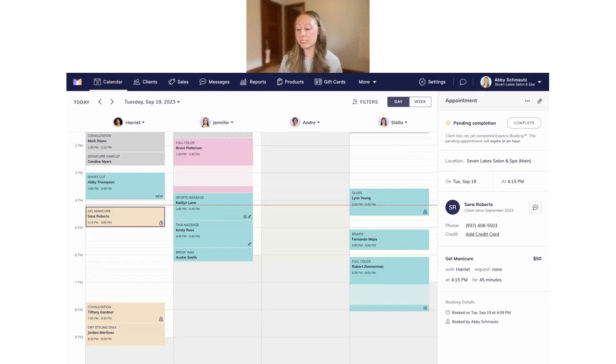And it says for appointments canceled or rescheduled within 24 hours of appointment start time, we charge 50% of the service total. So as the client, I was able to see that, and I can actually click that I agree to the cancellation policy. So now I have all that information set up, and then I just hit complete booking. And so we just hit that.